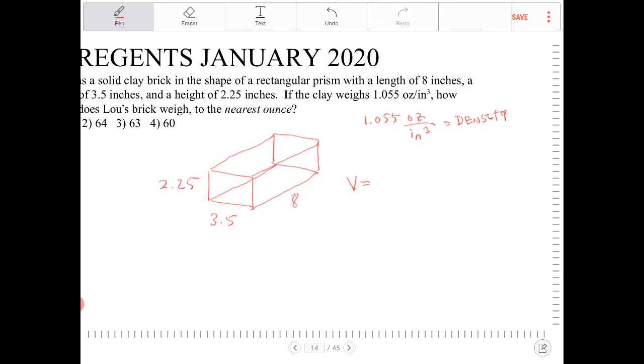The volume of a prism, and this is true for any prism, is always going to be the area of the base times the height. So the area is always going to be the area that's at the beginning and at the end. And then these are the lateral edges, these are the lateral sides. The lateral edges are always supposed to be parallel to one another, and that's how you can tell which face of the prism that you're dealing with is actually our base.